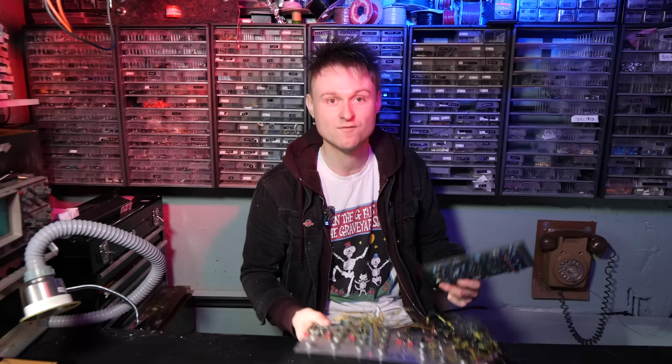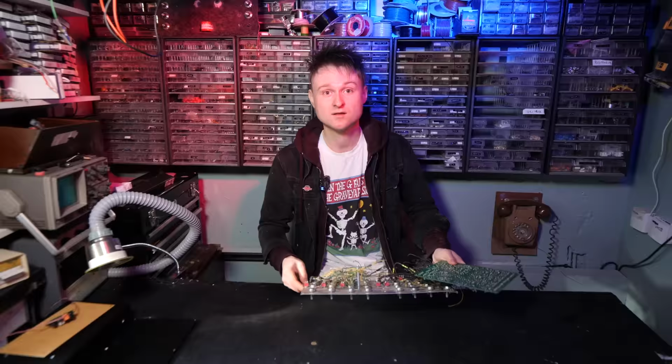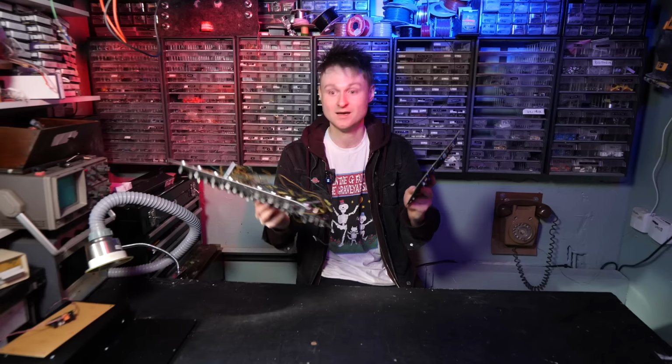For instance, this project I built back in 2014 or something, which is the Sound Lab Ultimate, is an all-in-one synthesizer project which basically encompasses a bunch of his modules into one circuit board. This sits behind a panel with three voltage controlled analog oscillators, a filter, an envelope generator, a few LFOs. It's a really good synthesizer, well, when it's actually working and put together.